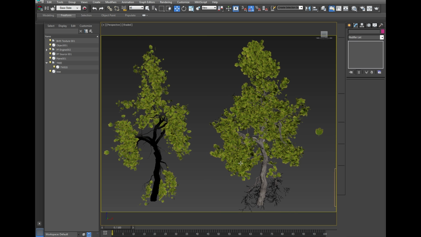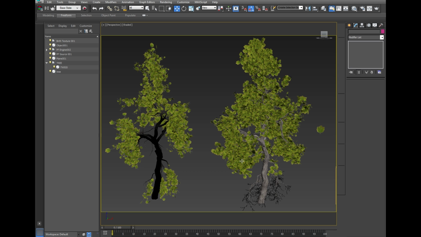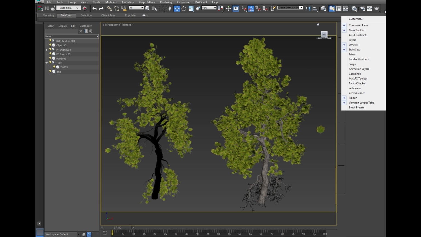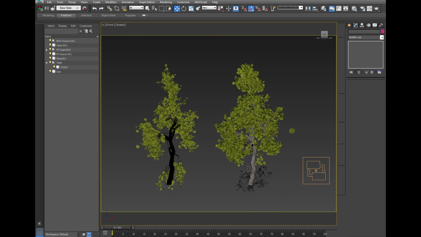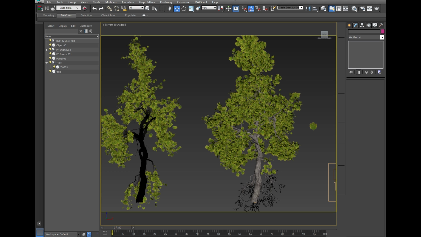So this is probably one of the simplest ways to render out all of your leaves. If you wanted to bring this over into a game engine, there are some pretty cool scripts that allow you to change PFlow into geometry. I think it's PFlow to mesh.